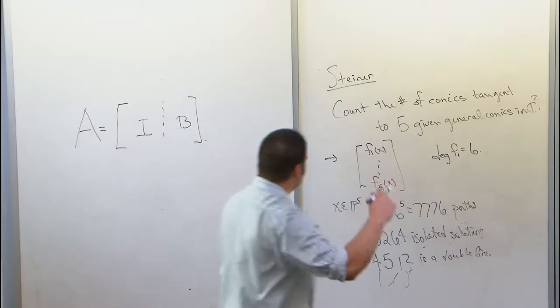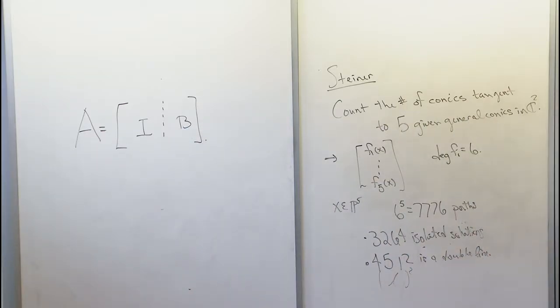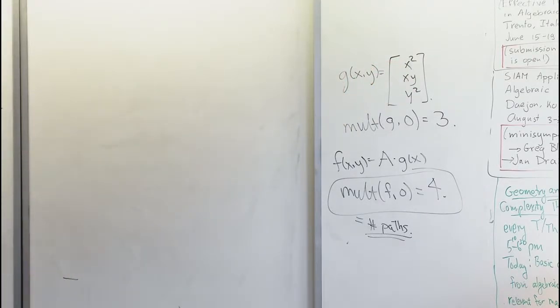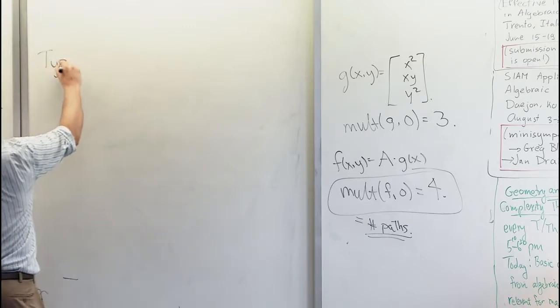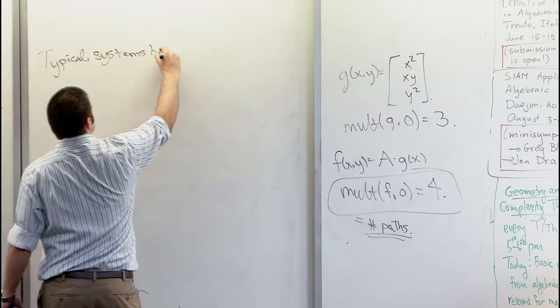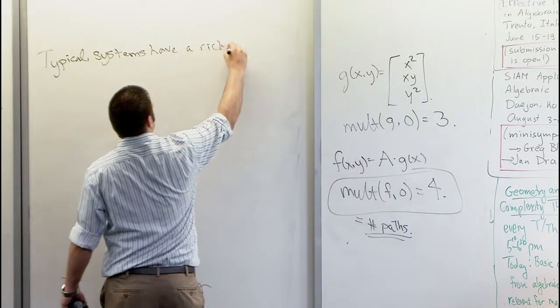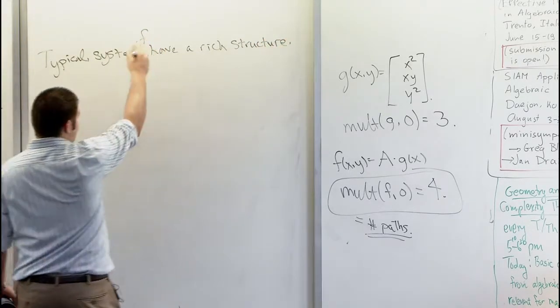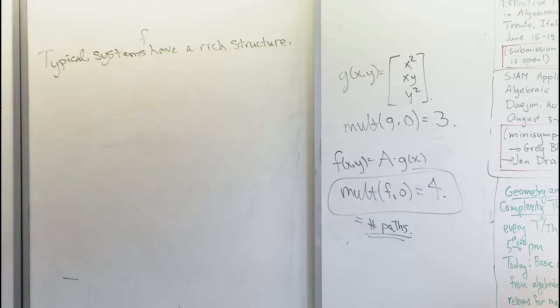Okay. So now Barrett sort of gave a hint that maybe you want to use some extra structure here. Bézout homotopies usually are not what you want to try. They overestimate the number of solutions very often. So typically systems have a rich structure, and by that I mean the system F, and you want to exploit that structure in your homotopy.